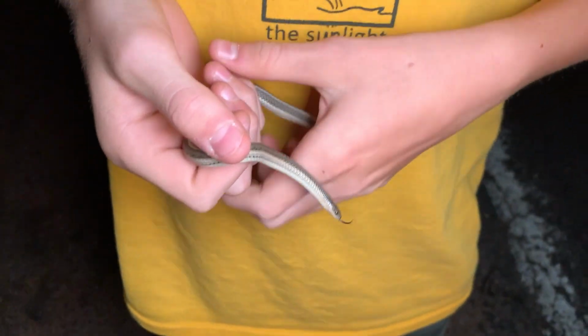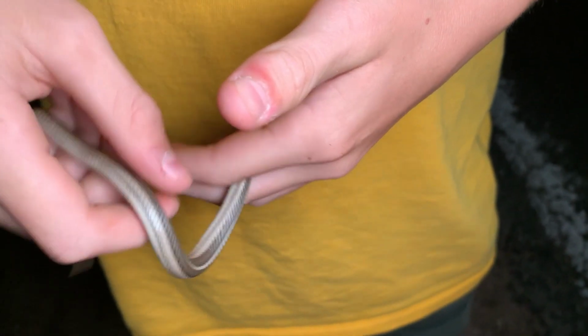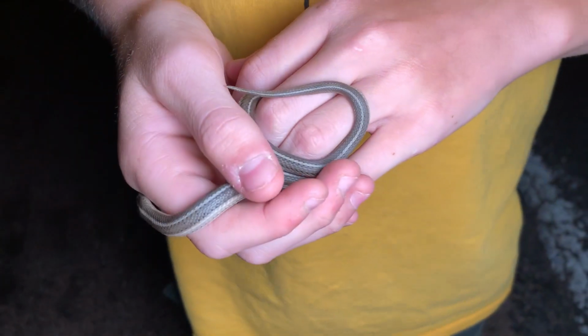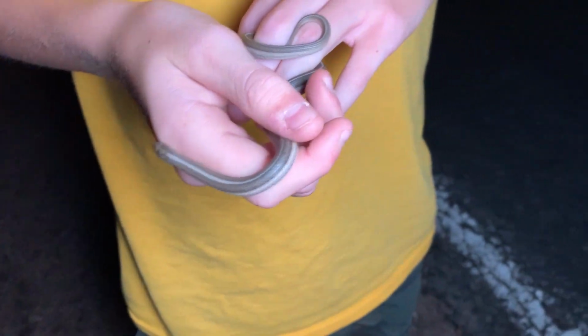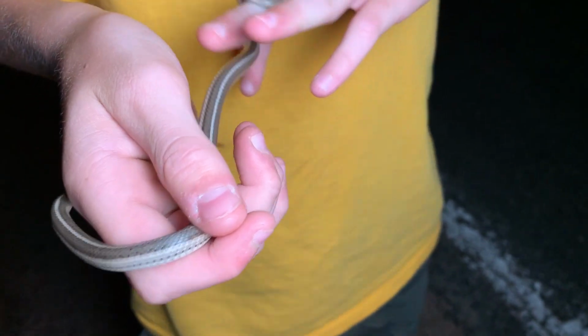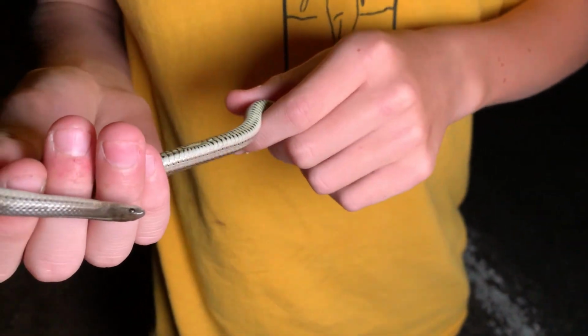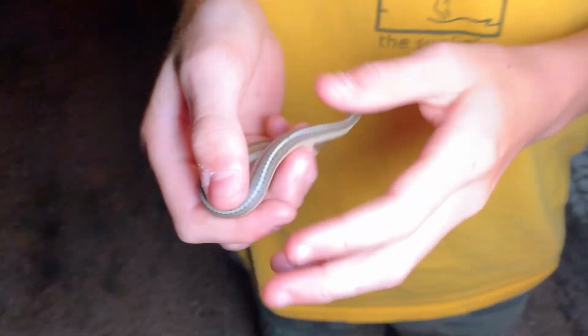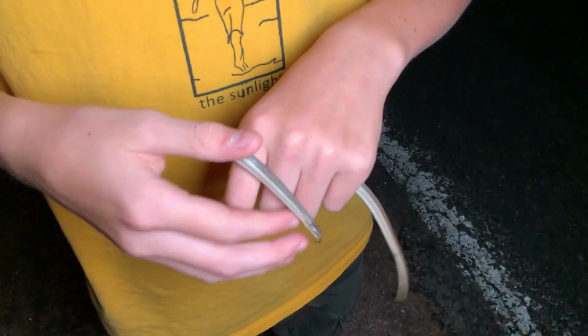I spent most of the night talking about how we probably wouldn't see any snakes, and we just road cruised a little line snake. Little is not a good way to put it at all, because that thing is giant. They got really cool bellies on him. He's got like a scar there on his belly or something. It's pretty weird, but I'm happy to escort this guy off the road.